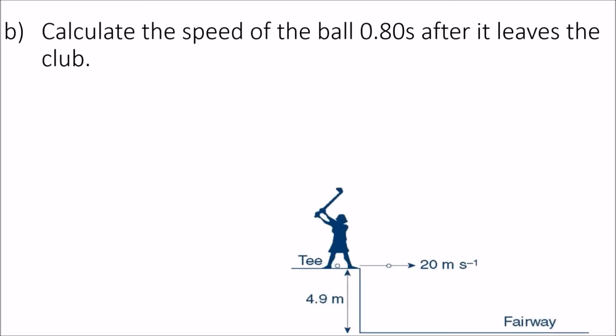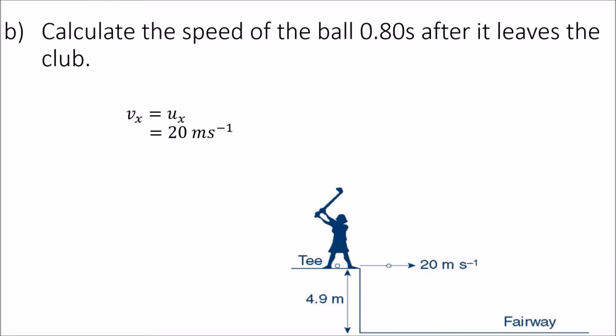Part B of this question requires you to calculate the speed of the ball at t equals 0.8 seconds. Unlike part C for question 1, you don't need to find the direction as the speed is a scalar quantity. This means that it only has magnitude. In order to solve this question, we'll be required to resolve v into x and y components. Like I have mentioned earlier, the velocity for the x component is constant throughout the motion. Hence, vx is equal to ux, which equals 20 meters per second.